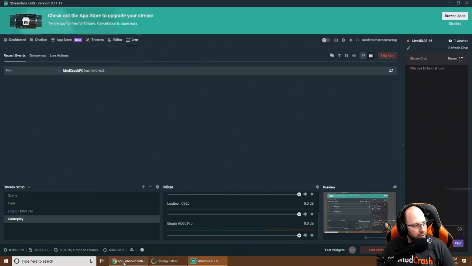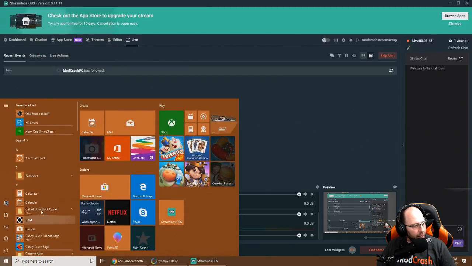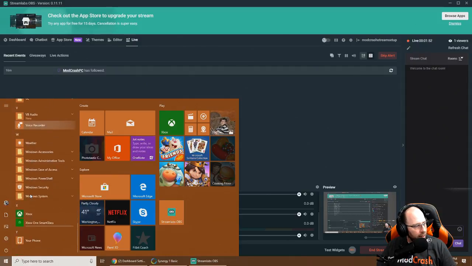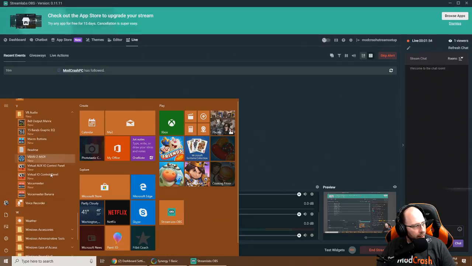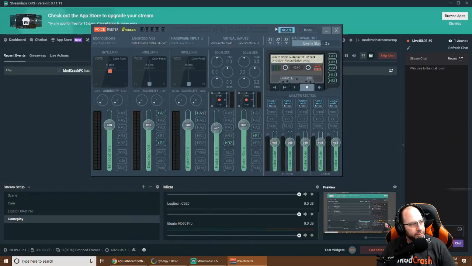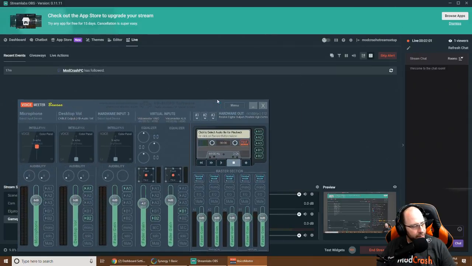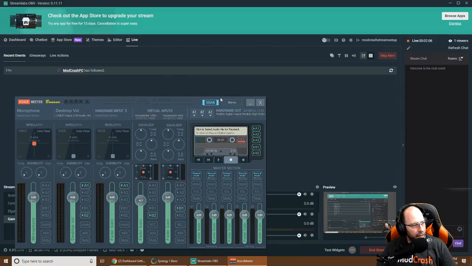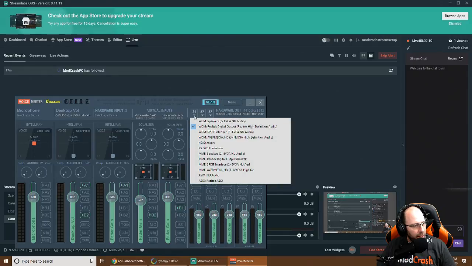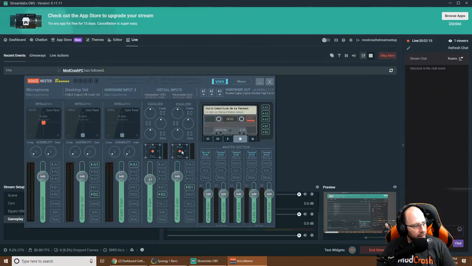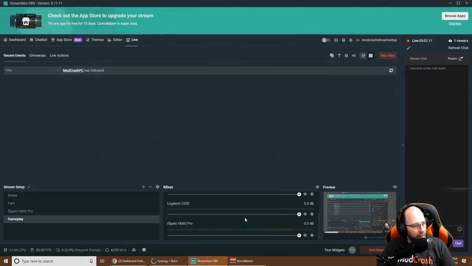Because I use Voicemeeter normally and I don't have it set right now, so I've got to go ahead and set it up. And then, so Voicemeeter Banana. And the output.